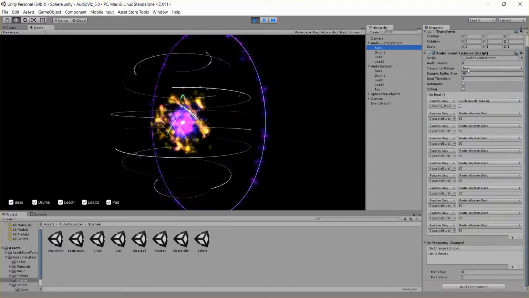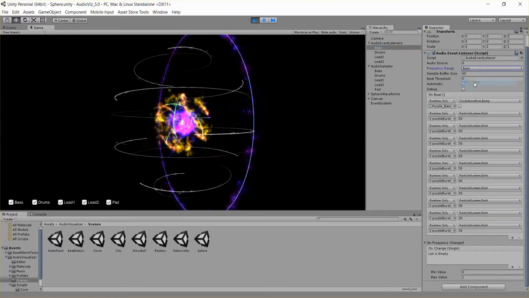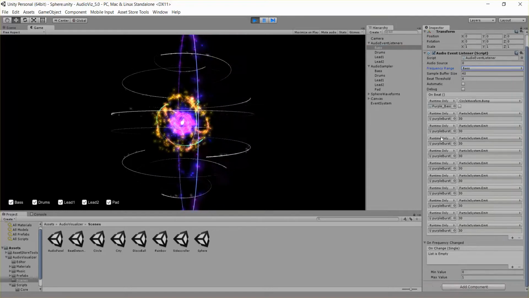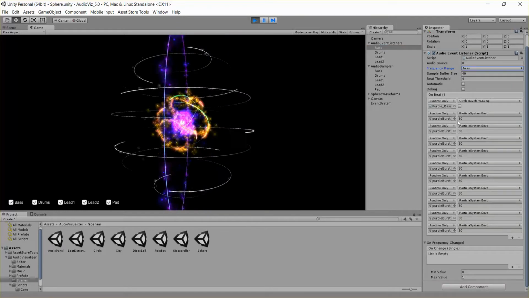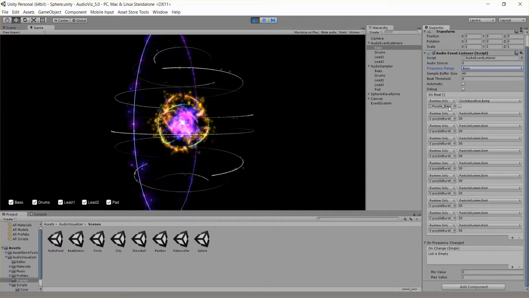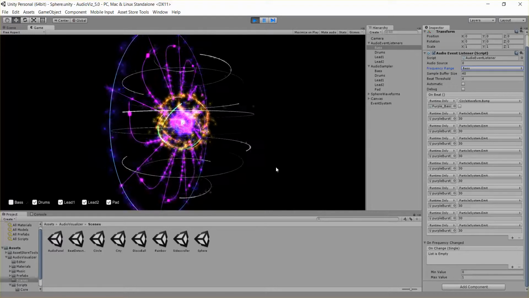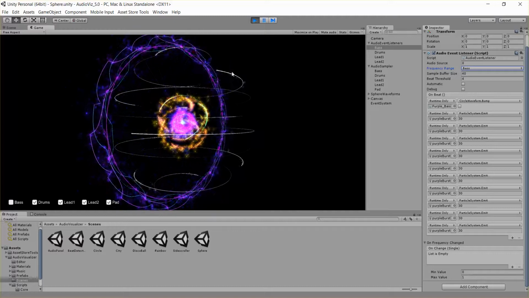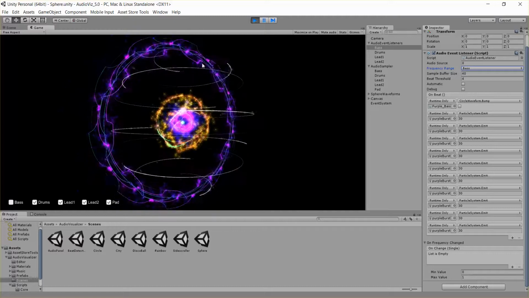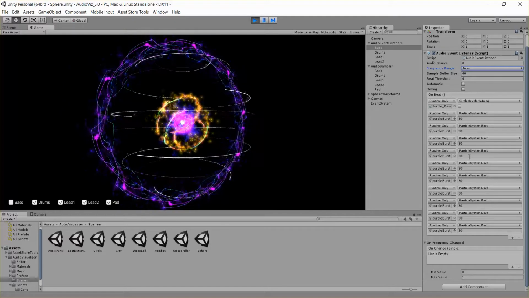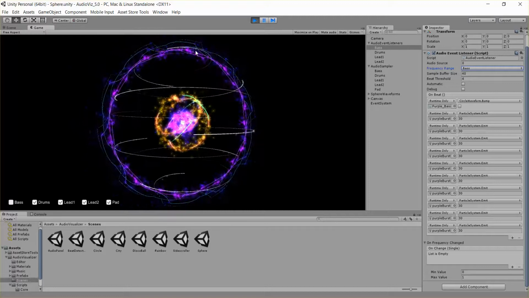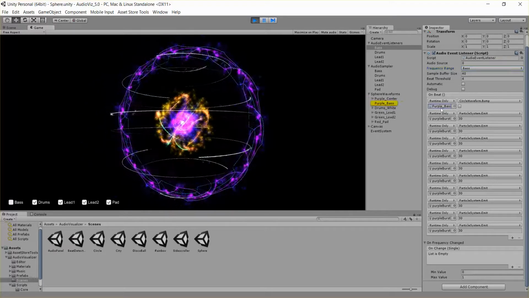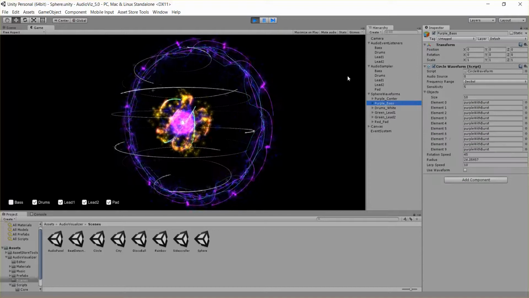On the bass, I've said I wanted to look for the bass frequency range on that audio source. And here's all the public methods I'm calling when it detects a beat. Basically, let's go ahead and turn this on. It's doing 2 things. It's calling a bump method on this circle waveform, which moves it up or down, and it's also calling emit particles on all these particle systems in that circle waveform. So if we click here, you can see this is the circle waveform it's referencing.